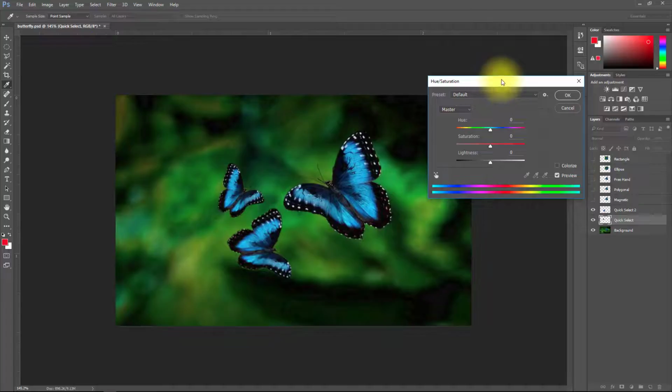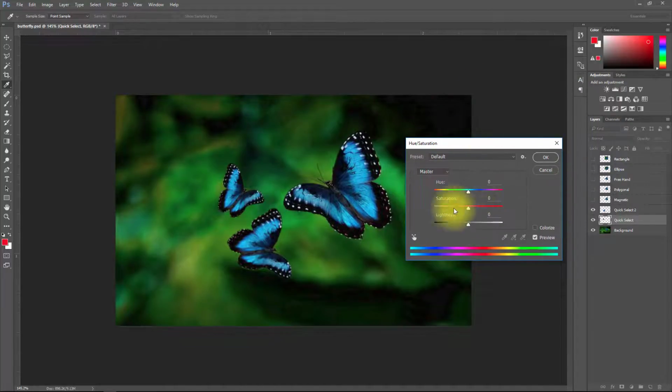Now you'll see you get this palette up here that's got these color sliders. Well, let's start with the bottom one. Lightness is just how bright or light the colors are. So I can lighten up the colors to almost white, and I can darken them down to black. You see, so you can kind of adjust that. The next one, the second one in the middle, is saturation. That's how much color there is there. So I can add more color, and I can take less away, so I can make it actually a grayscale just by taking the saturation all the way down. Saturation is the amount of color. Then hue is the actual color itself.